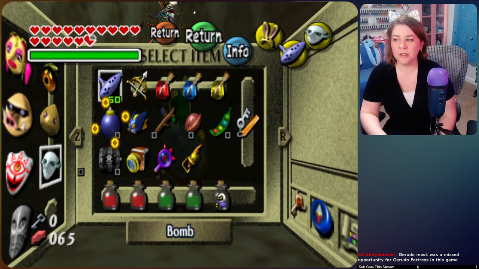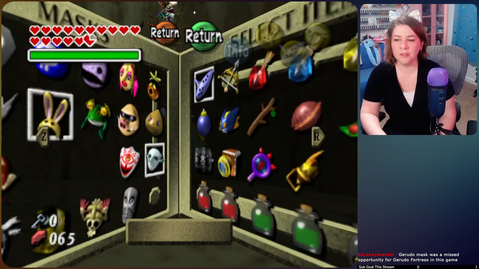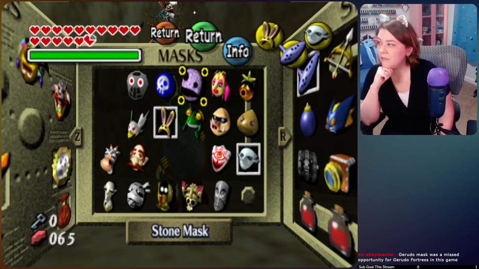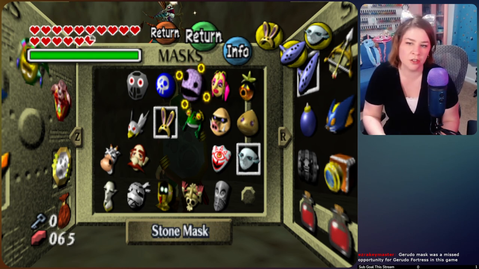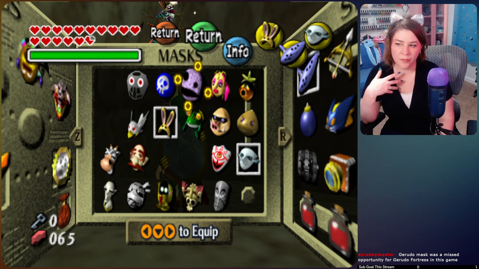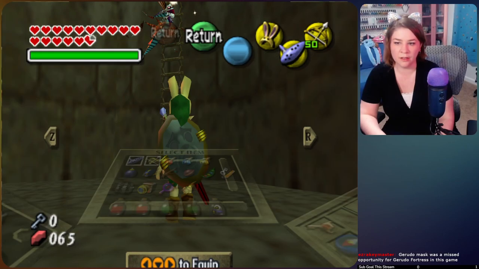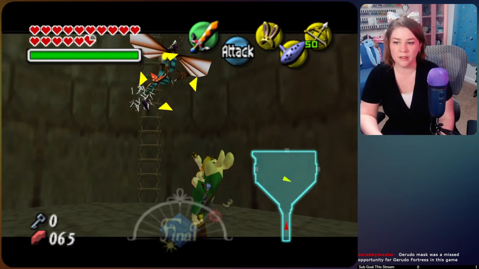The Gerudo Mask was a missed opportunity for the Gerudo Fortress in this game. Oh my god, that would've been so cool if you could transform into a Gerudo. I guess they figured Gerudo were too human to have you transform into. But the way this game is set up, the Deku, the Gorons, and the Zora, they're all people. They're all sentient, you know?